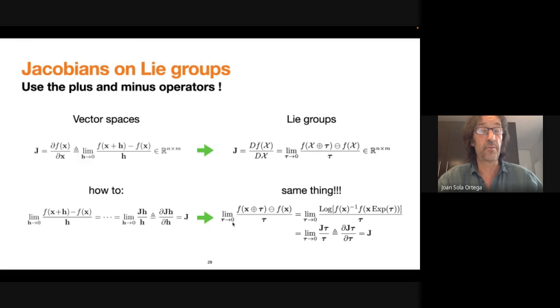And here we will do the same. You write this formula, and you apply a limit, and you apply the definitions of minus, which is the log of blah, blah, blah, and plus, which is the exponential of tau. You apply this, and you start simplifying things, knowing that you have this limit. You can simplify many things. And you end up having this kind of form, and now you have J. This is the way to proceed.